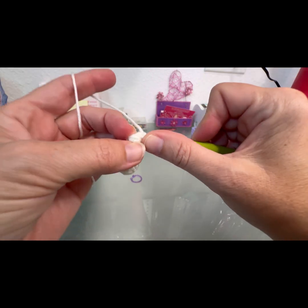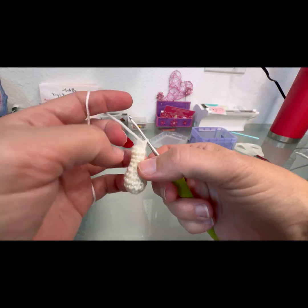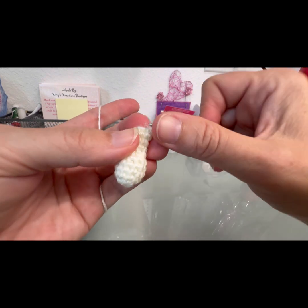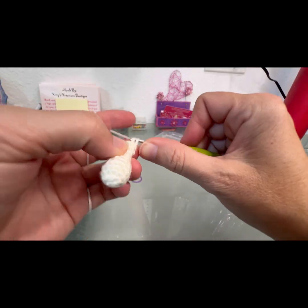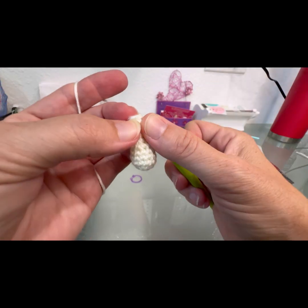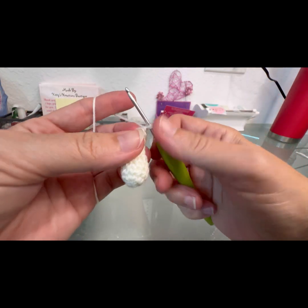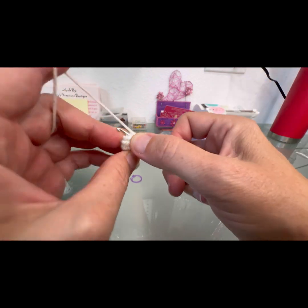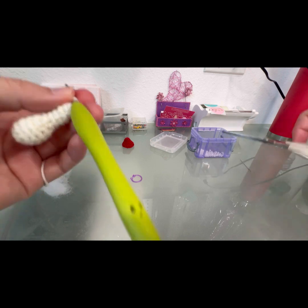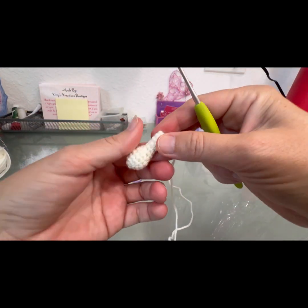Front loop, front loop. Okay. Get in there, stuffing. Okay, 1 single crochet, 1 single crochet, and front loop, 2 and 2, and then we'll just slip stitch it into the next stitch. Leave a little bit of a tail to close up the top hole here.